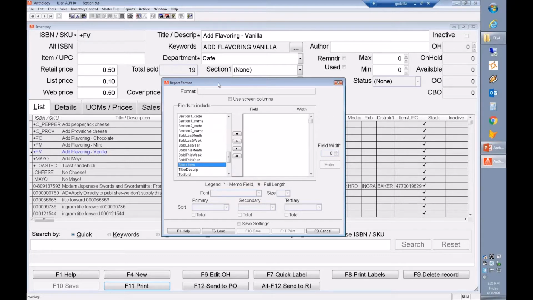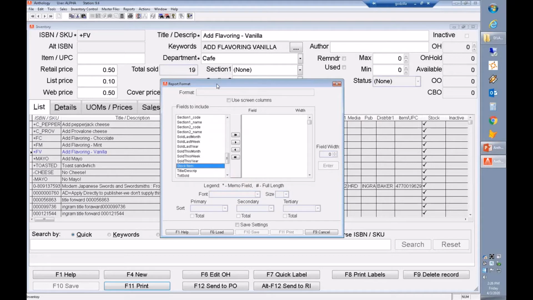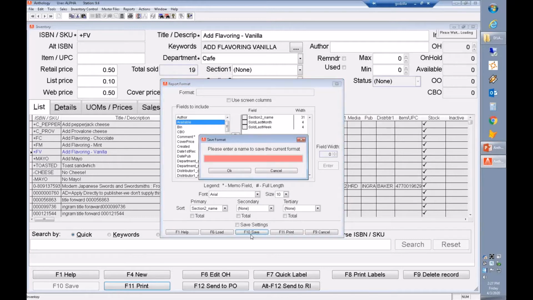And just like any of the other earlier F11 print, when you either do a query or do an F11 print or both of those together, you do have the ability to save your different formats. So if there's a particular query you run regularly, there's maybe certain fields you want to export with those, you can save off those. So you have that query and the layout that matches it as well.